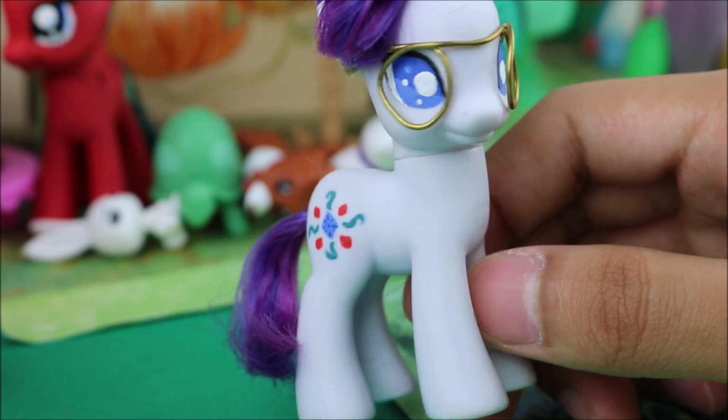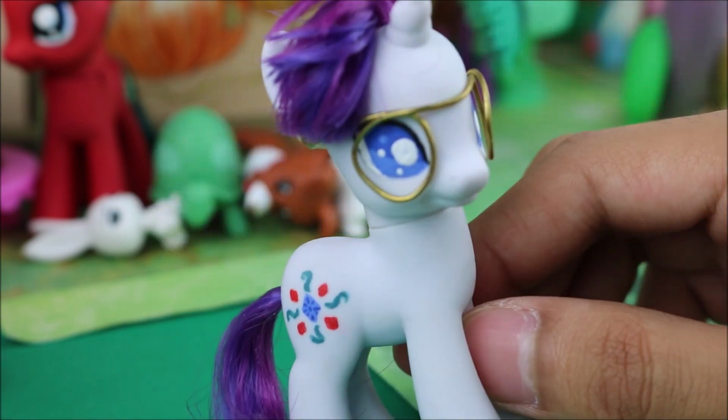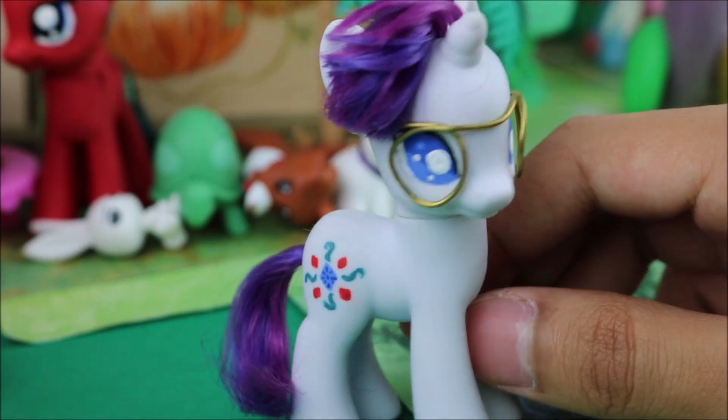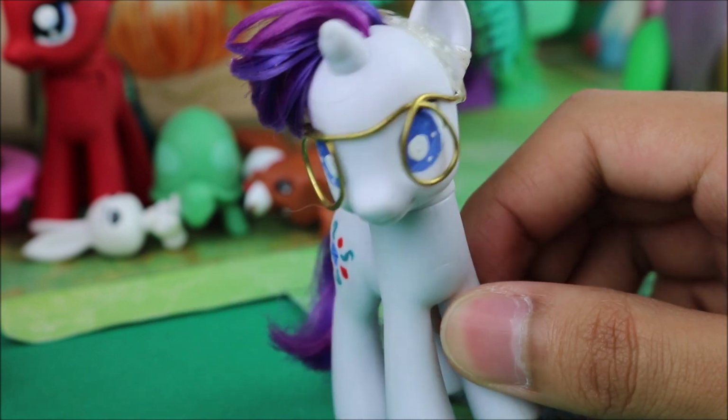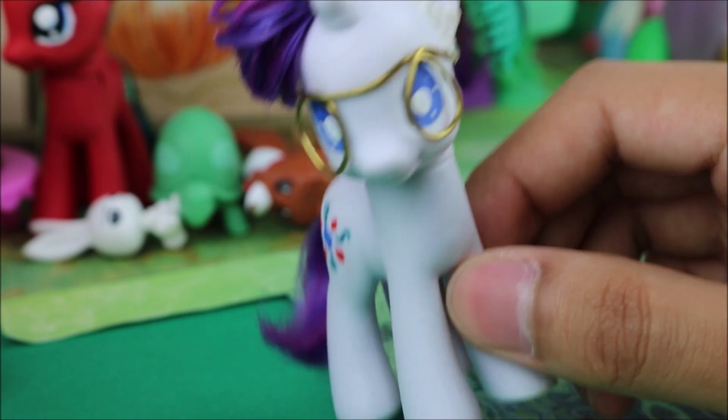So basically what I do is above my closet, there is this little shelf where I keep my castles, my little display shelves, and where I keep the contestants of Equestria's Next Top Model separately. I'm going to take a couple of ponies at a time and put them in their respective locations and show you how exactly I store them. Okay, so I'm going to climb up this ladder right here because there is no way in heck that I can reach up there. I'm going to place this down here and hopefully nothing falls.